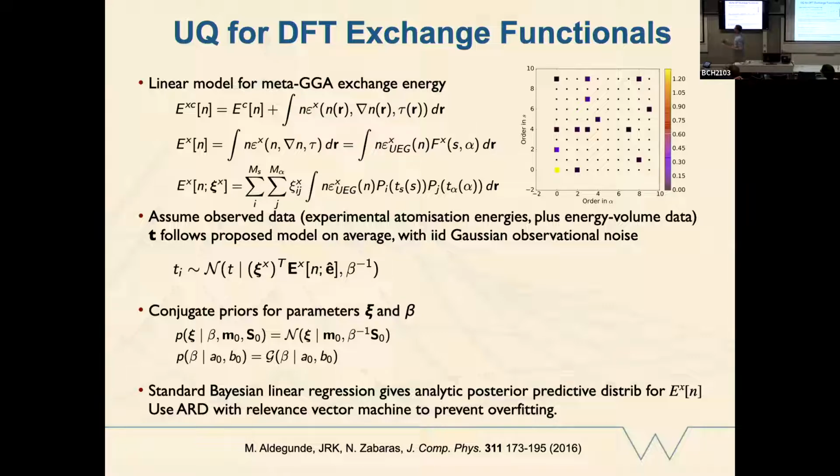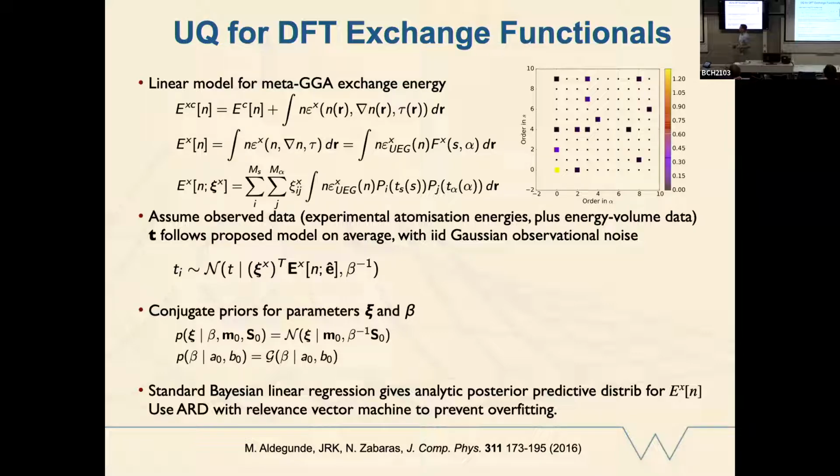The way that we define the exchange energy is through an exchange energy density that depends on the electron density and gradient of the density, and that can be expressed through an exchange enhancement factor that boosts the exchange over that of the electron gas. Essentially, we write out a linear model for that, which has a bunch of coefficients, and the basis is standard Legendre polynomials, and then we fit it. The difference from a standard fit is that we try to get a probability distribution rather than a point estimate for these coefficients. The way that we do that is the very standard Bayesian approach.